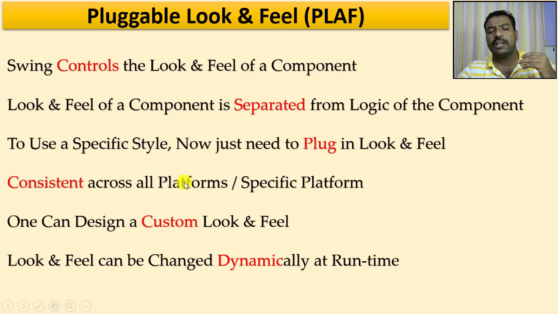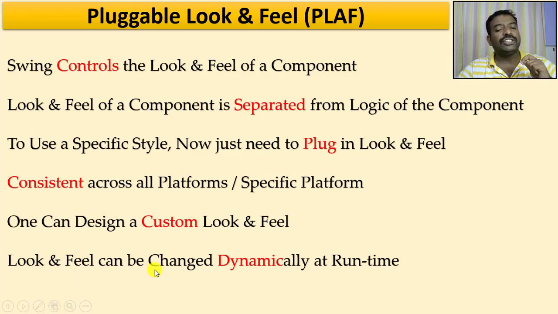So I can now decide whether the design I am making should be consistent across all platforms, to uphold the essence of Java programming, or whether I want this design only for a specific platform. I can decide this. So one can design a custom look and feel. That is the specific platform I was talking about. Now the design of the component you can customize, because you're totally free. You're not dependent upon the platform you're working in, hence you can design your own custom look and feel.